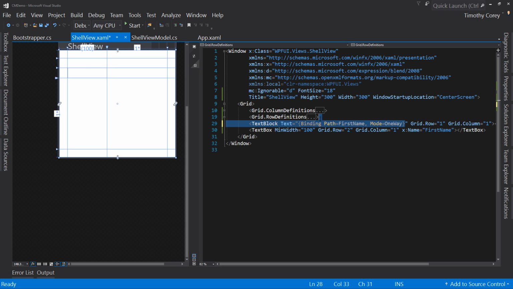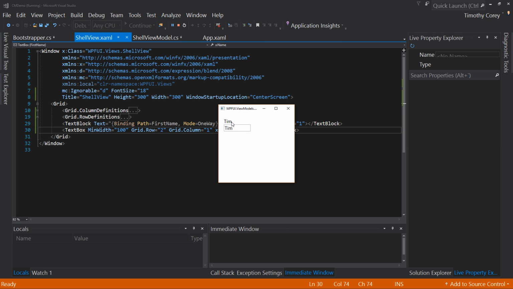And this is what's going on behind the scenes whenever we name something with a name like this. It's looking for that property and saying if there's a property there that's the same name, do this for that item. But you can do it manually if you want. In this case, it's a one-way binding, meaning that it's not going back and forth, meaning it's not also accepting new input and changing the property. So let's run this again. And we'll see we have Tim and Tim, but check this out. Nothing happens. So if I type Timothy, it doesn't change Tim.